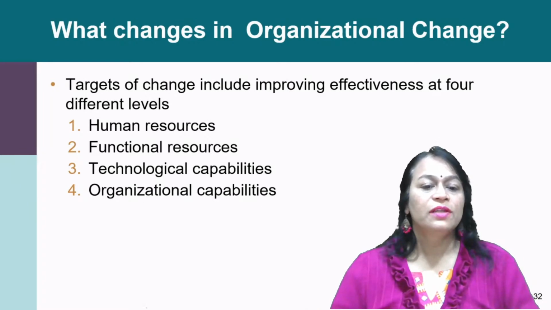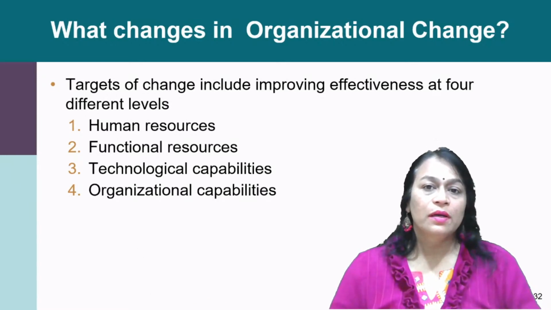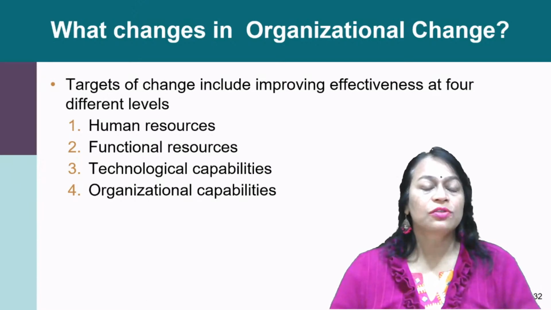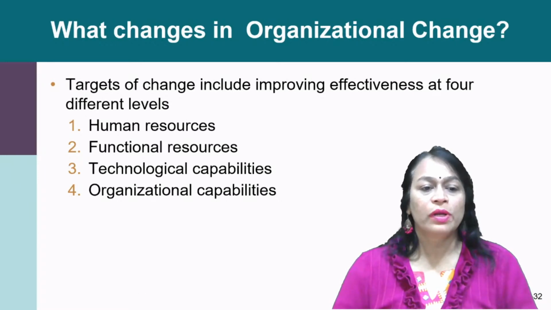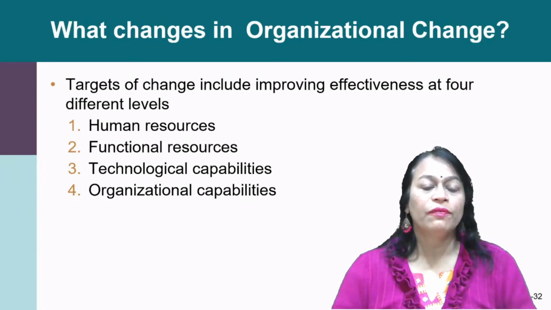So we need to understand that besides the functions, we also need to take care of the technological capabilities. What does technological capabilities mean? The machineries, let's say if a machinery has gone obsolete, it means that new machineries have to be brought. Therefore, the capacity of the prior machines has turned up less, or these are no more good enough to serve the new customers. It could be any kind of obsoleteness. So this has to be taken care of, or the new technology has to be brought, and people have to be trained.